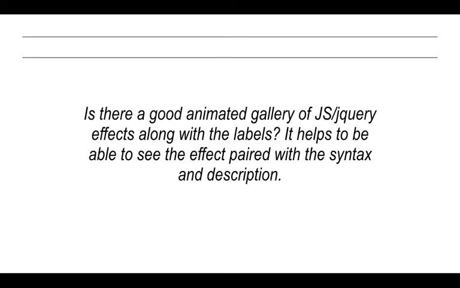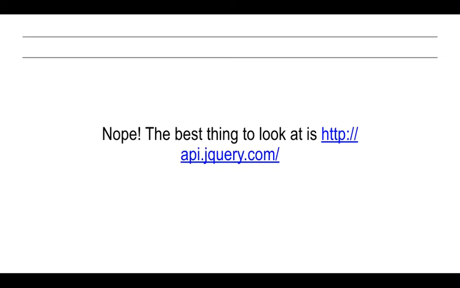Is there a good animated gallery of jQuery effects along with the labels? Unfortunately, there's just the jQuery docs or the W3Schools link that I sent you. There's no real good representation of all of the methods side by side to what they actually do. If you want, you guys can make it maybe. If you're feeling ambitious.